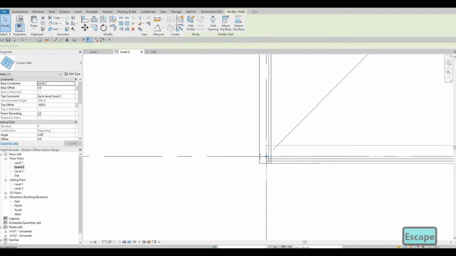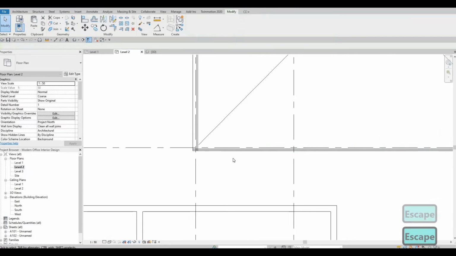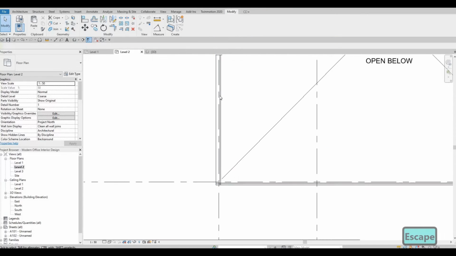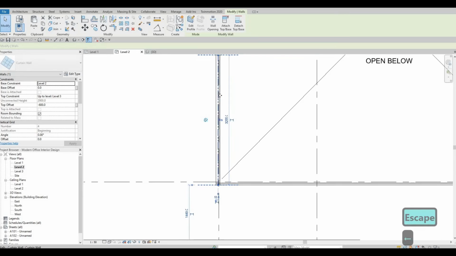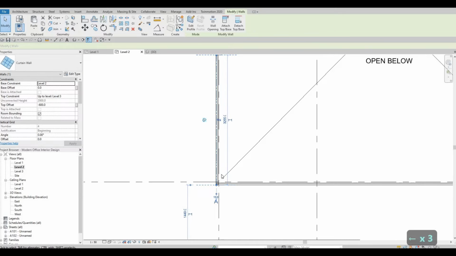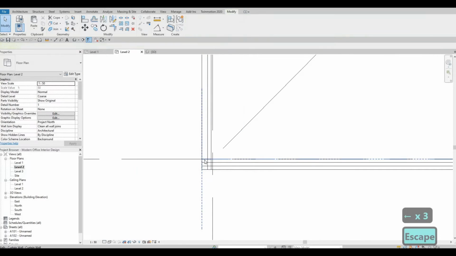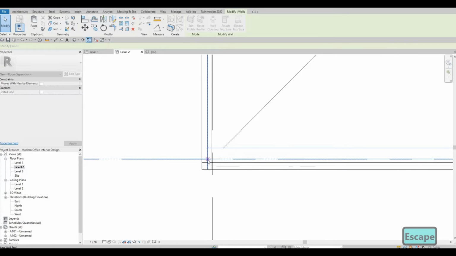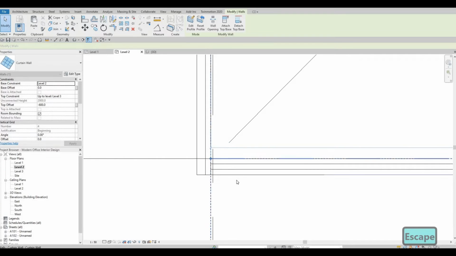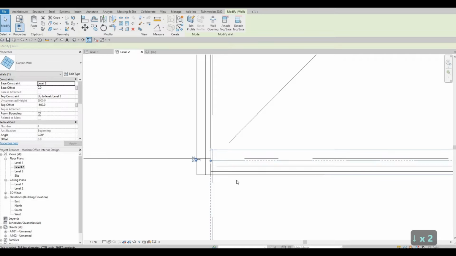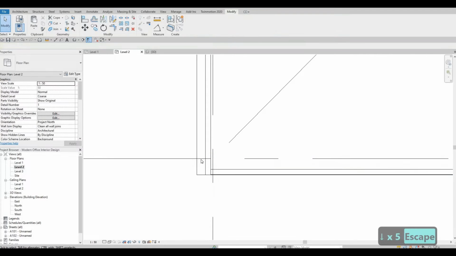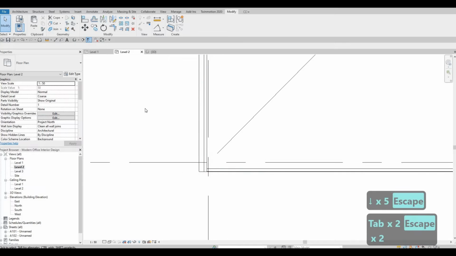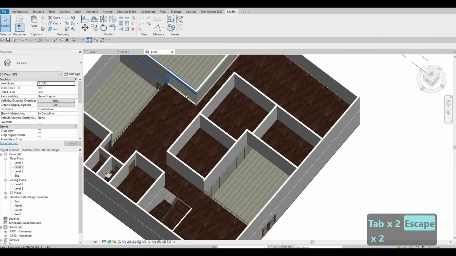And then from here we just need to just move it a little bit. I want to see it in 3D.